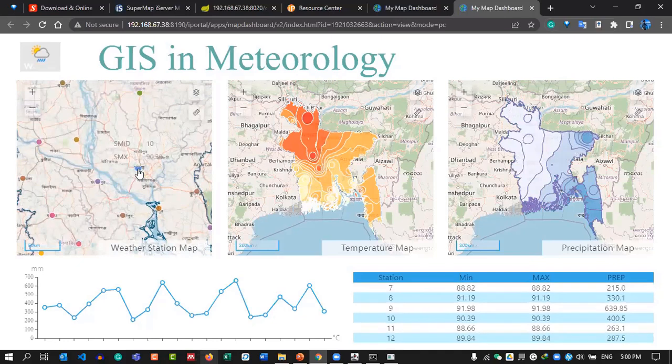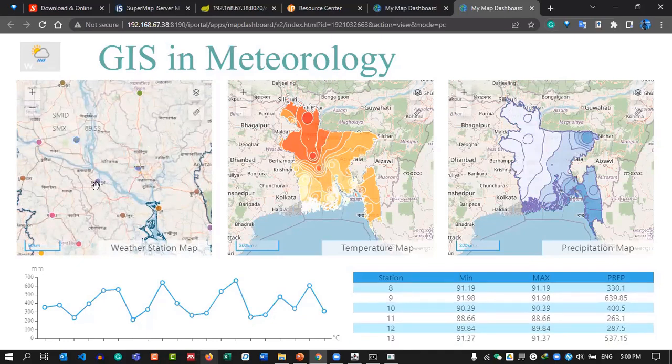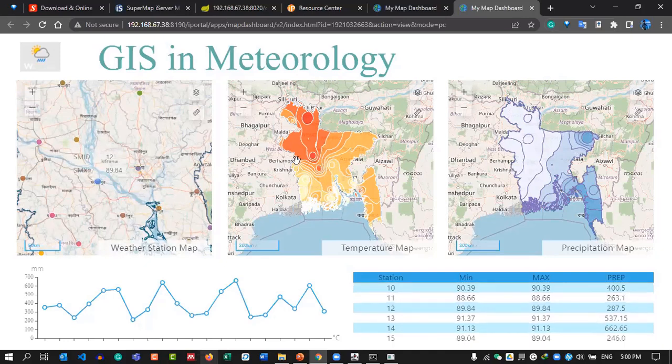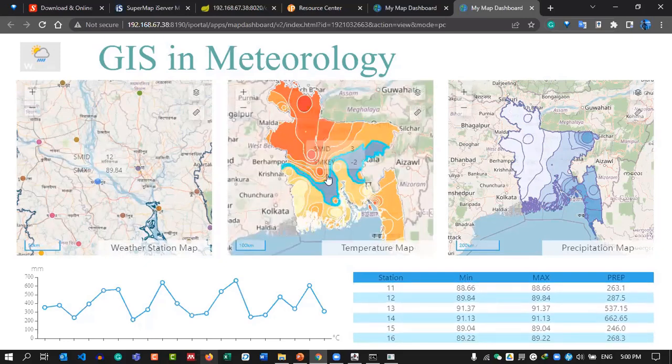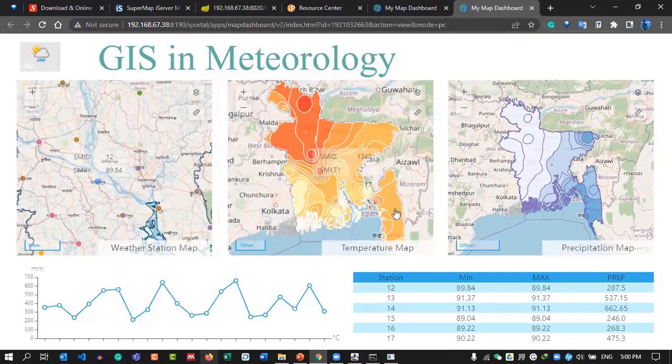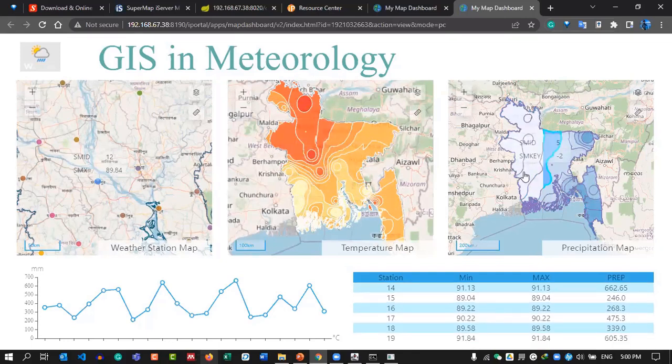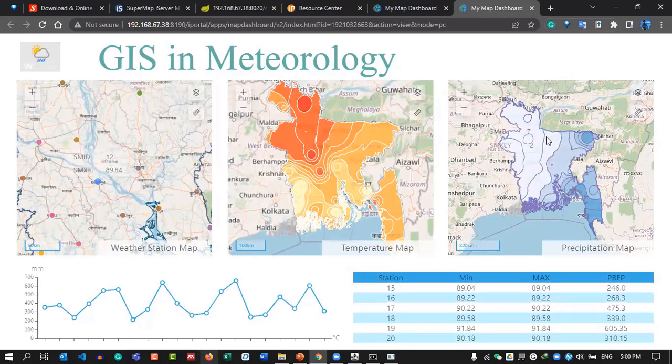And if I click any of the points, it will show the attribute of this point. As these points do not have so much information, you can add all of the information in your maps, and you can show them by using these identify tools.